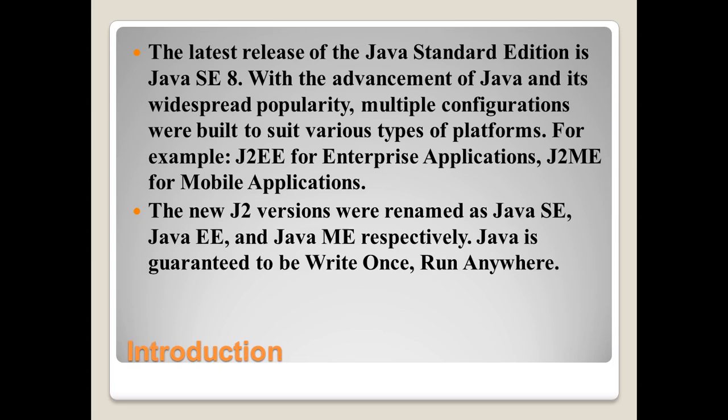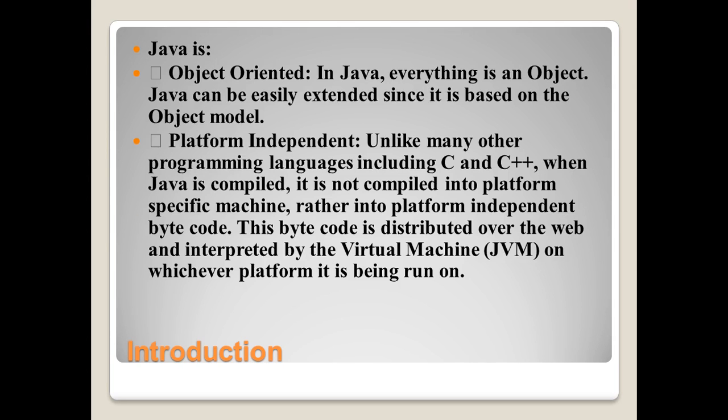If we divide Java, complete Java, there are three forms of Java, called J2SE, J2EE, and J2ME. The first one is Standard Edition, the second is Enterprise Edition, and the third one is Mobile Edition. We will discuss it later. And then new Java versions are renamed Java SE, like Java SE 1.1, 1.2, likewise. Today we have 8.